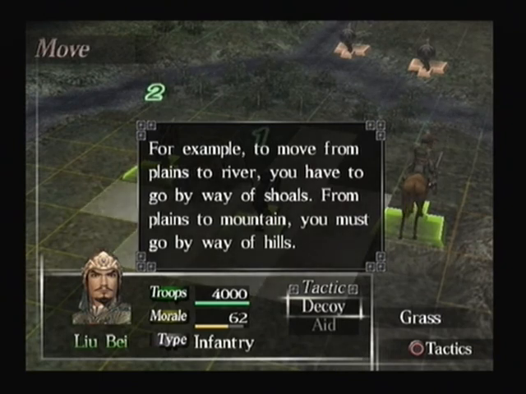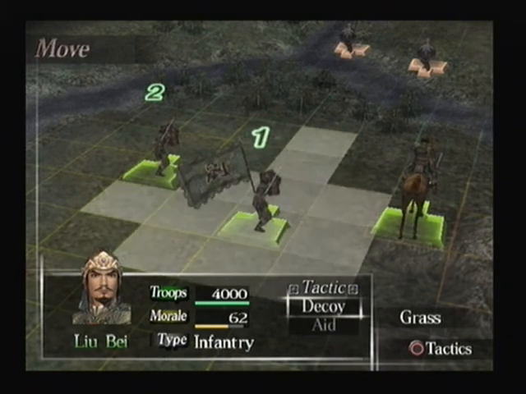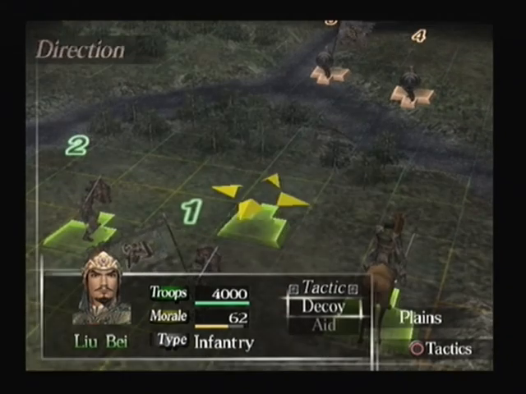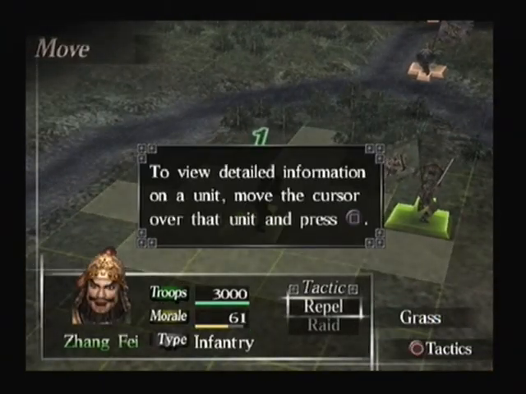So to move from plains to river, I have to go by way of shoals. From plains to mountain, you must go by hills. So there needs to be an intermediary between those two. So let's just put him out as bait a little bit. It doesn't really matter what you do here in the tutorial.